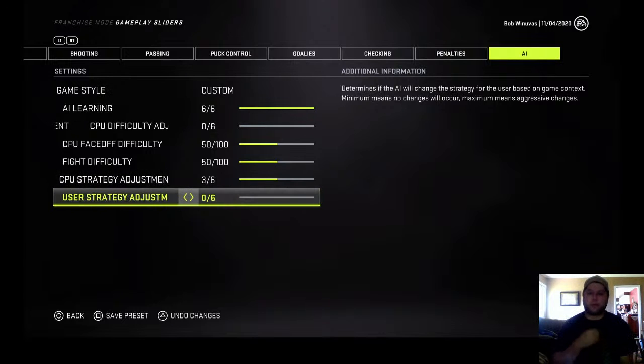So you could have this to where the coaching adjustments are based upon what's going on in the game. How often do you change out your wide receivers, your halfbacks? What type of personnel do you send out there? What type of plays would the play caller recommend in the situation? I know there are some leagues that don't allow you to have recommended play calls, but for those that do, this would be where that user strategy adjustment would affect it.